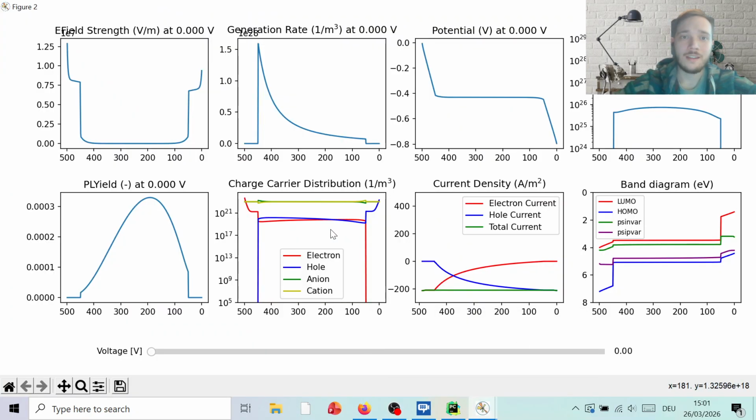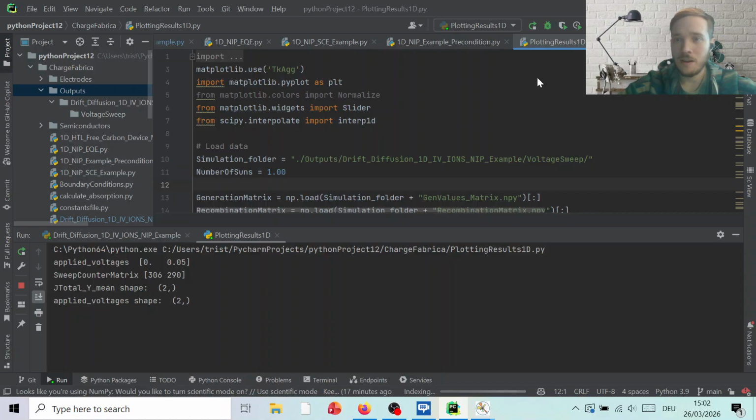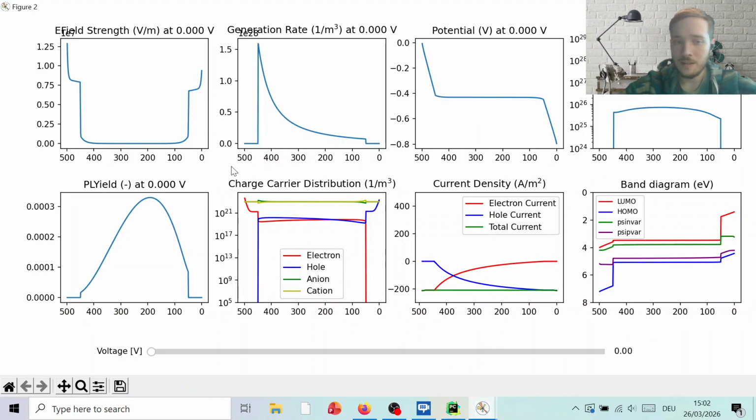Okay, and now we can see the first round of voltages have finished solving, and after running this plotting code, we could basically see that we solve for the electric field strength, along with things like the generation profile, the electrostatic potential, and the recombination rates.